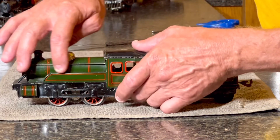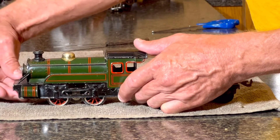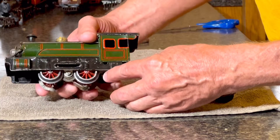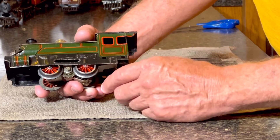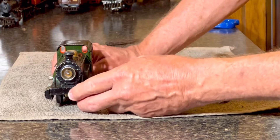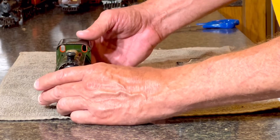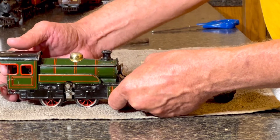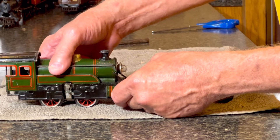Okay everybody, so here it is — the Bing locomotive. Once again, this is a 7509, manufactured between 1924 and 1932. If that's not correct I'll correct myself in a text box, but I think that's correct. The colors on this are beautiful. The design is very, very nice. It's got just enough stamp detail to really make it stand out, and the colors are still sharp and good. Now, I don't know a whole lot about Bing other than they have a reputation for making very fine products. I know that they were out of Germany and they collaborated with some other toy train makers — Trix and I believe even Fandor or Dorfin, and probably a great deal more. Just awesome, awesome products.